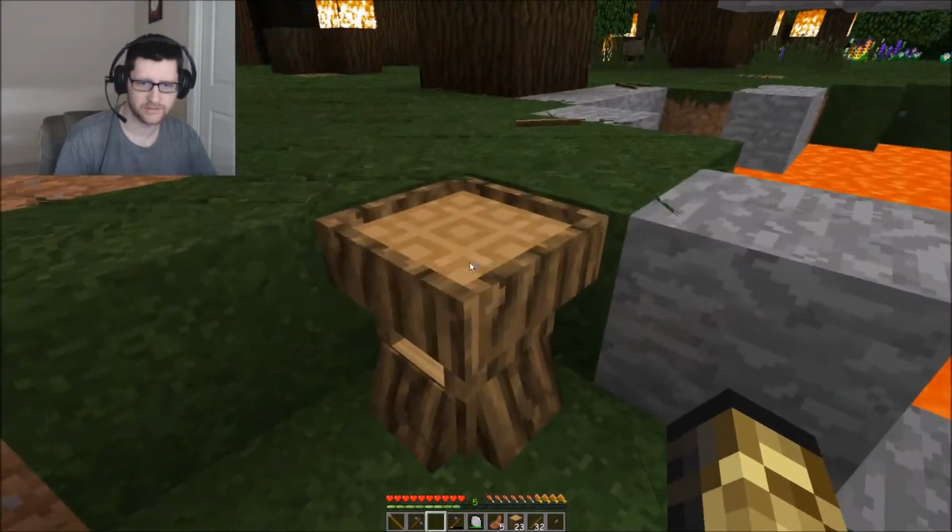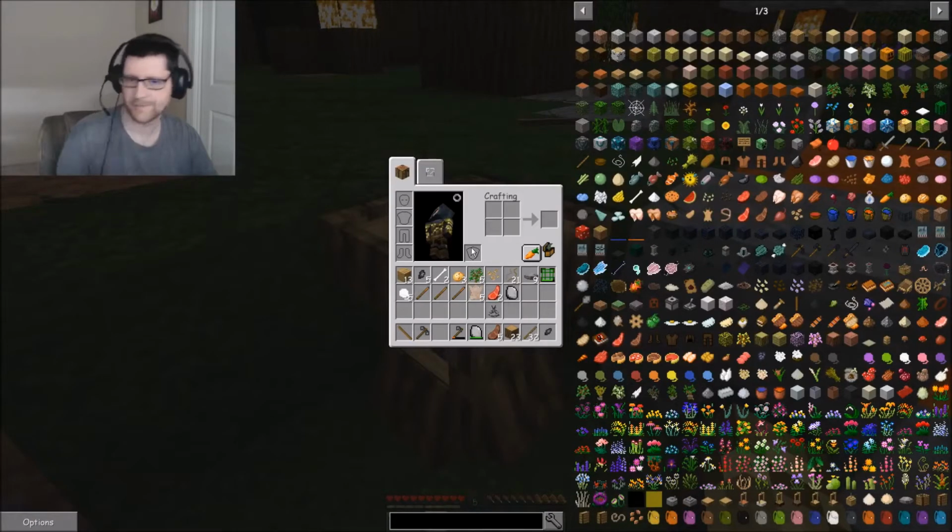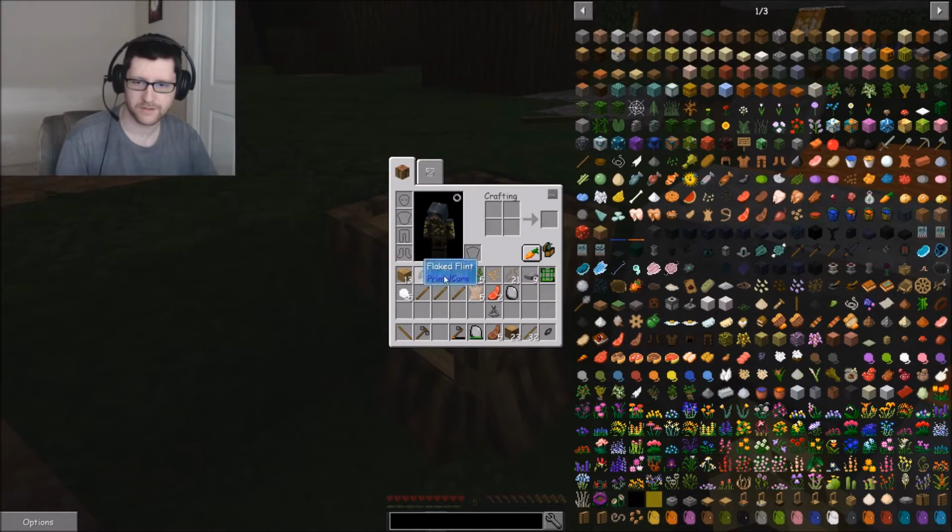Okay, there we go. I was having a lot of problem getting that for some reason. Okay, so first and foremost, let's make... Yeah, I've only got the stuff to make one tomahawk right now, so I'm not actually going to make more than one.